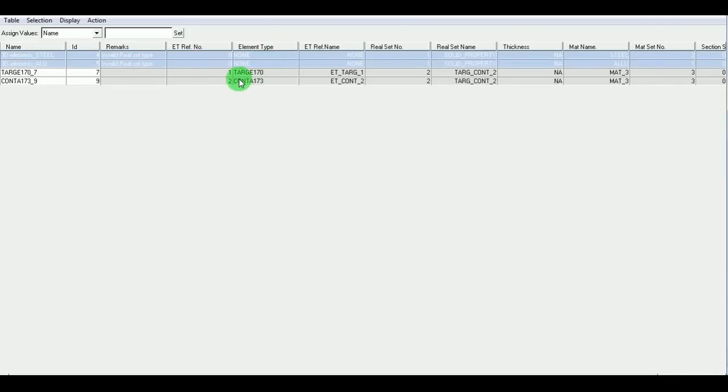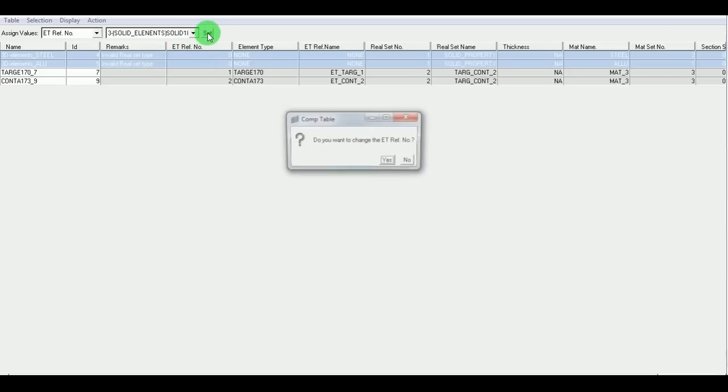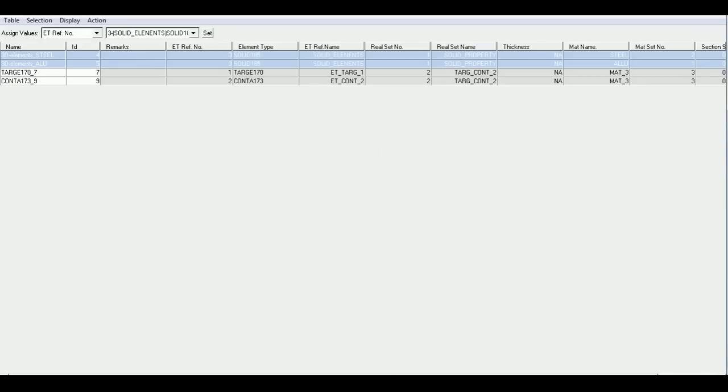Select those two components, pick on the element type reference number here and select the element type as Solid 185. Pick on Set. There is a confirmation window: do you want to change the element set? Pick on Yes. Now close this window.